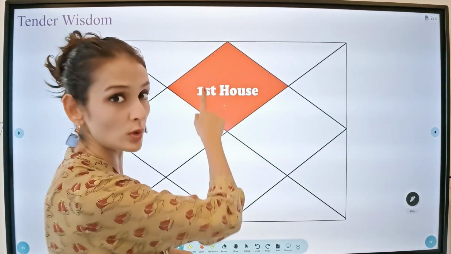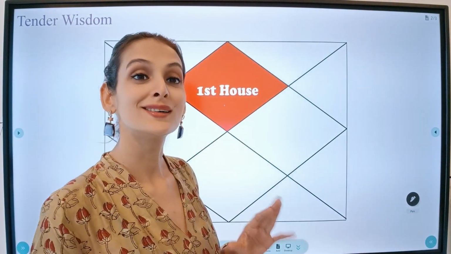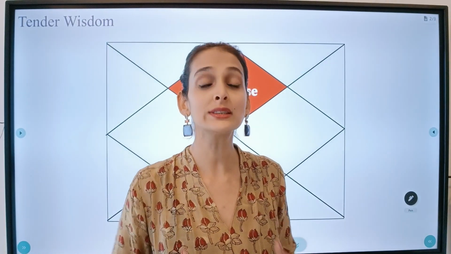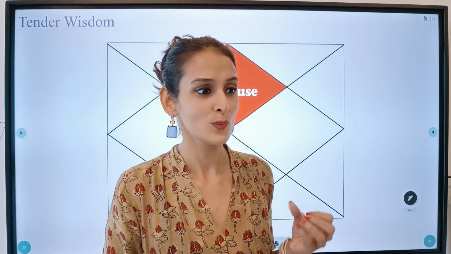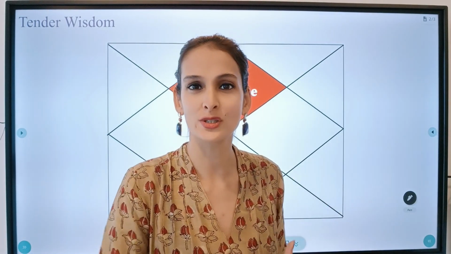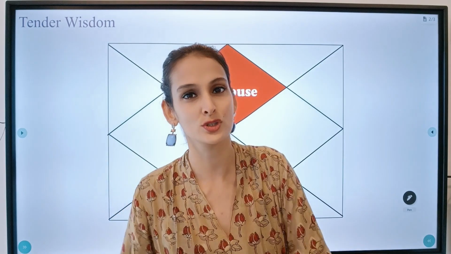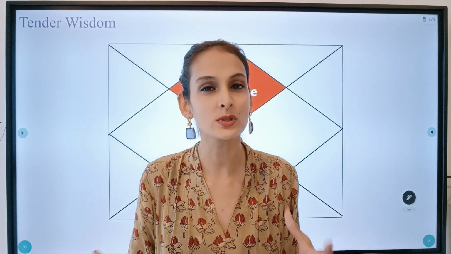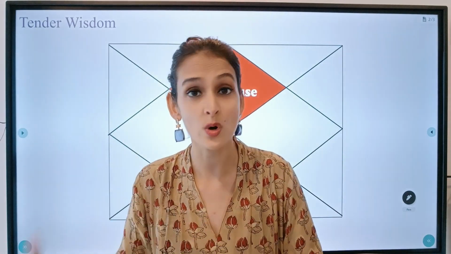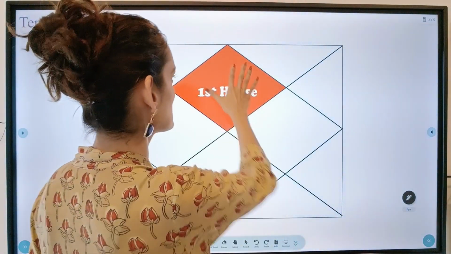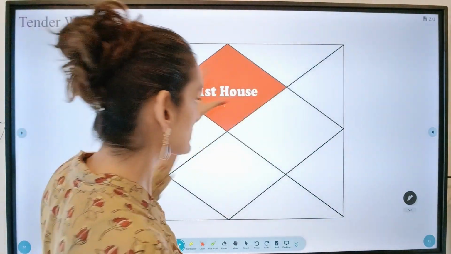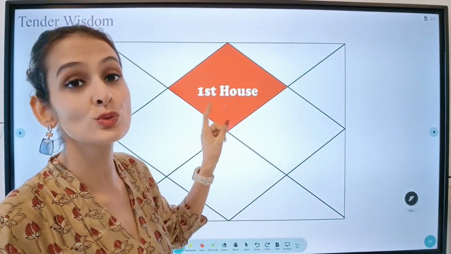becomes the most important house in your horoscope, because in a way, the ascendant tells you the theme of your life. What sort of life is this person going to have? Is it going to be a happy life or not so happy life? Think of it in terms of a book. The cover page of the book sometimes tells you, is it a love story or is it a war saga? So think of this as the cover. And this is how we try and understand the rest of the horoscope. It's all in relation to your ascendant.